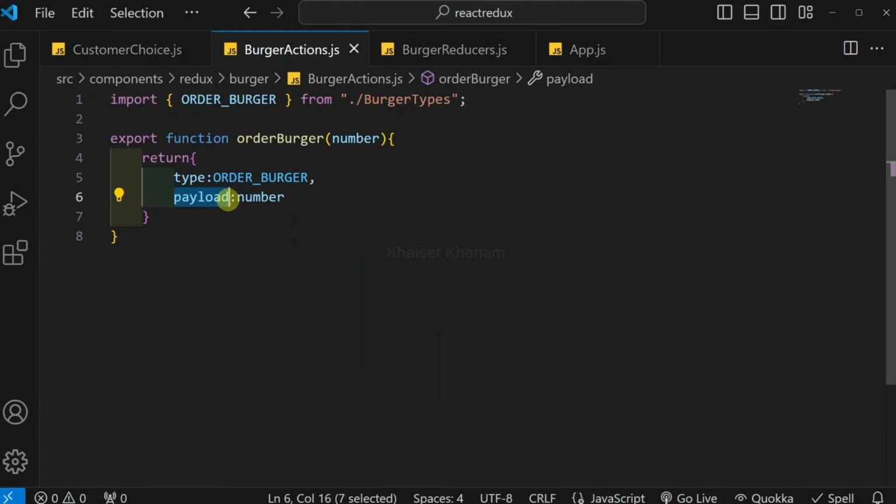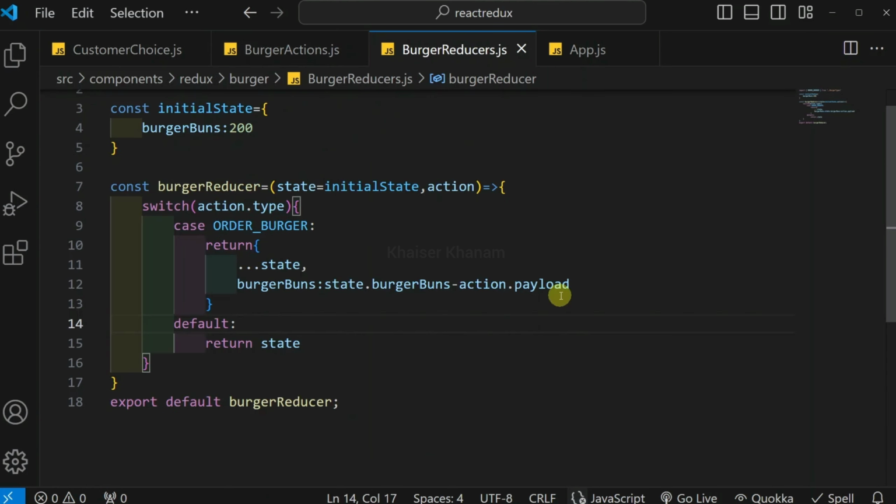That is the reason I am accessing action.payload. You can see action.payload. Using action.type, I am checking for the type, and inside that I have the payload. So whatever number I have inside the payload, with that number I am decreasing my burger buns.